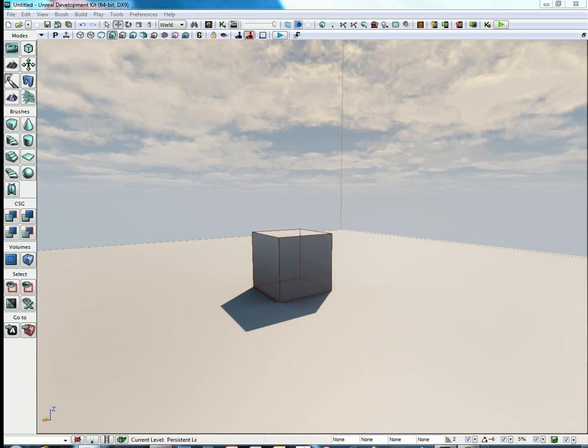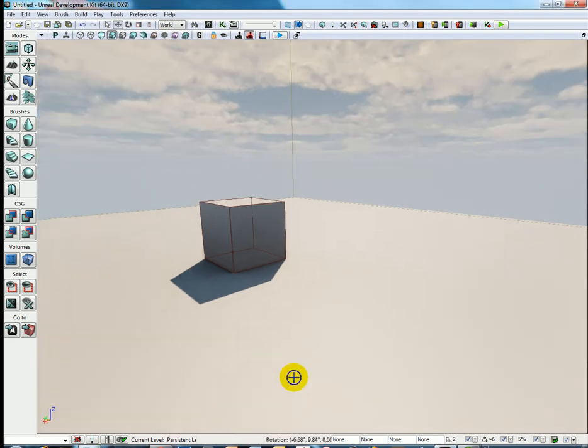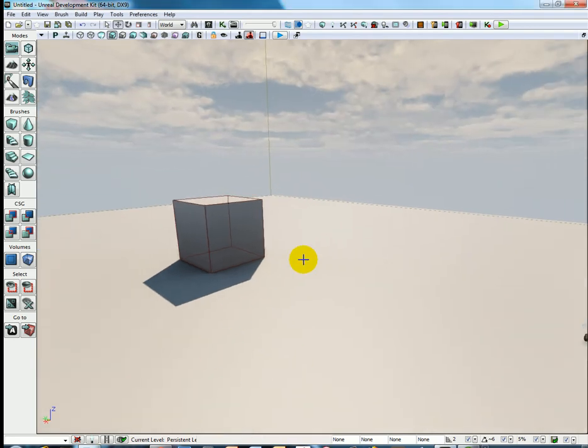Hello guys, next video tutorial. In this one we're going to have a look at setting up a door and a trigger system. So the player stands on a trigger and the door opens. The player leaves the trigger and the door closes behind him, or her for that matter.